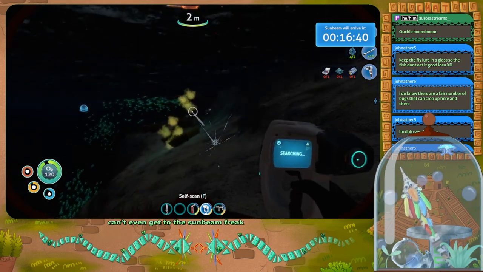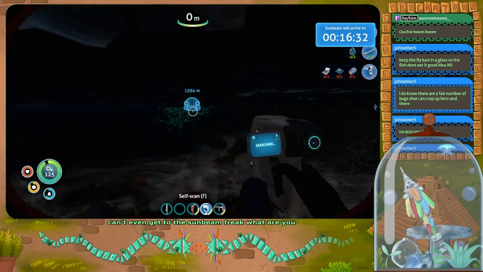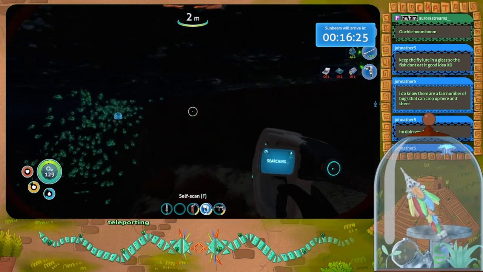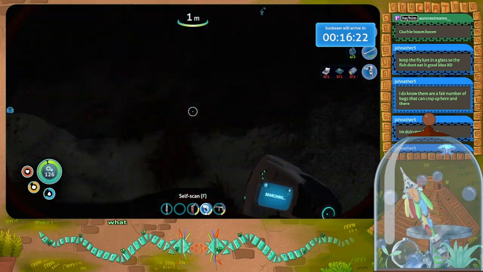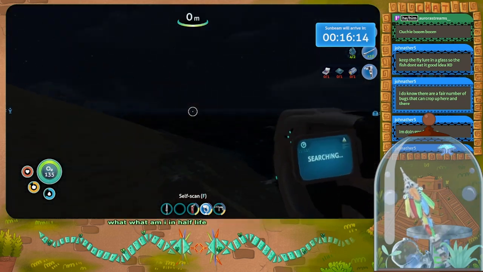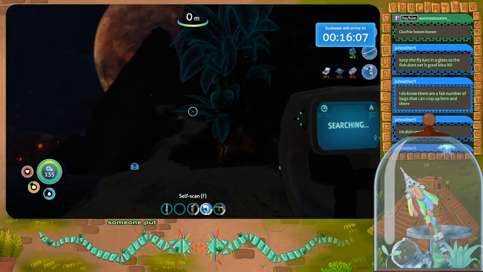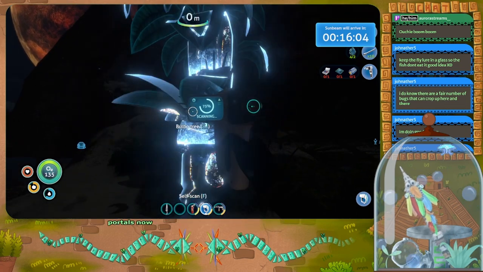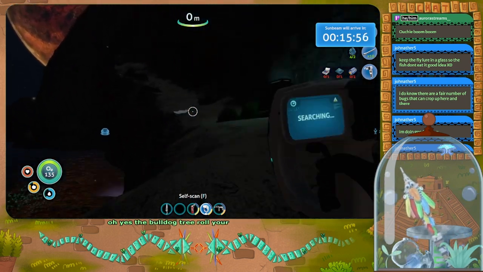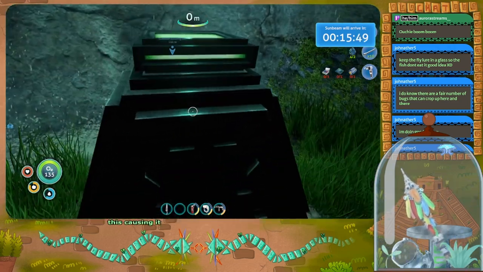What the frick? What? What? Am I in Half-Life? Am I Gordon Freeman? Someone's thinking with portals now, buddy. Ah, yes, the Bulbo tree. For all your Bulbo needs. Is this causing it? Some kind of light?